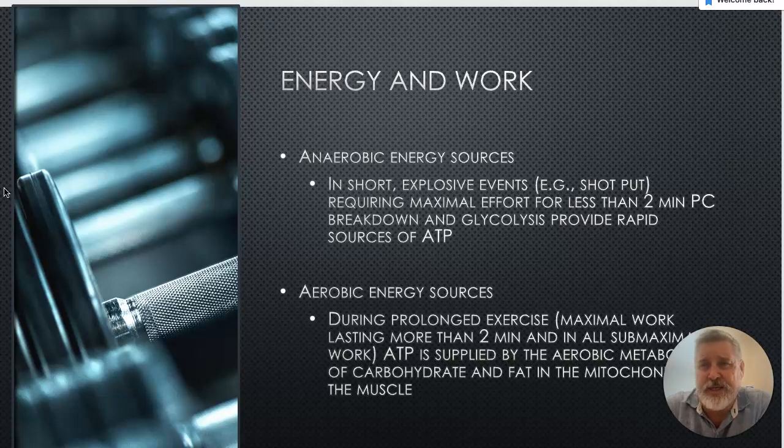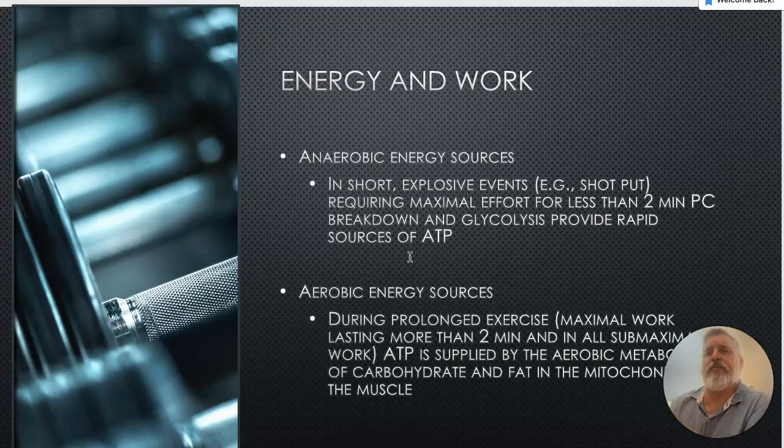If somebody jumps out from a building and scares us and we have to jump away quickly, we have the ability to do that. So we can produce short, explosive movements. An example from the athletics or performance world would be the shot put. And then we have things where we produce ATP for longer efforts like, say, a 5K or a 10K or a half marathon, or even a full marathon, even an ultra marathon.